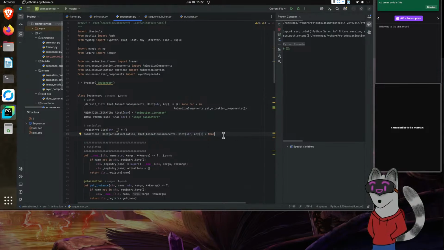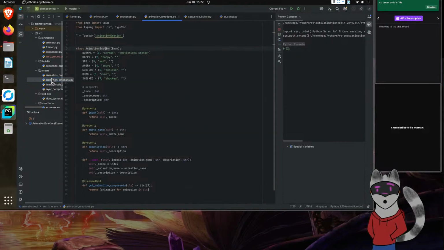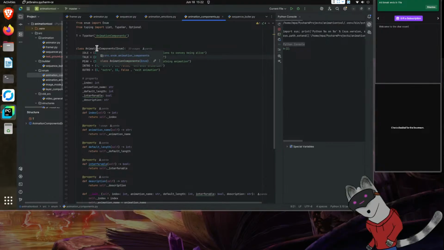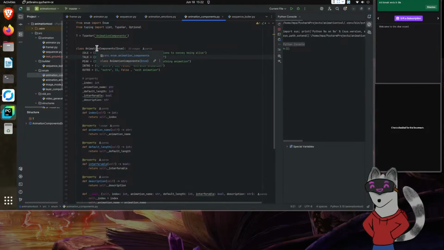I think one of the big problems is that the structure is all based down to the data structure. If we go back and look at our enums right here, we have a couple different enums. If we go over to the animation components, you can see there's idle, talk, intro, outro.